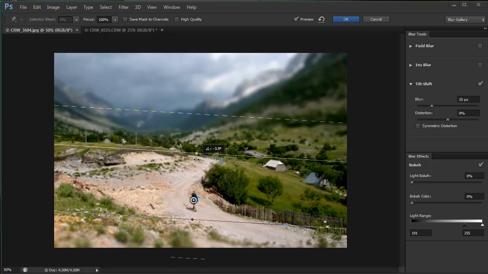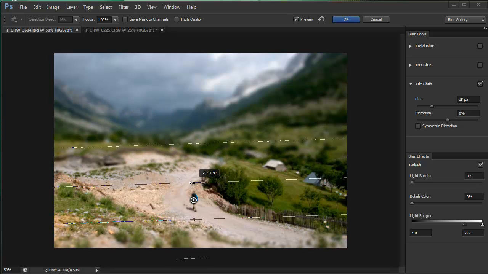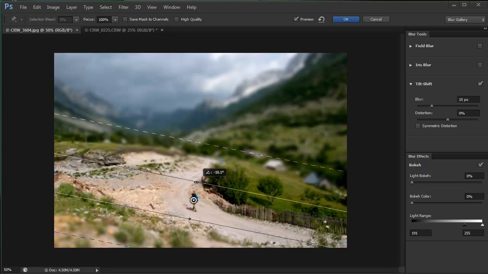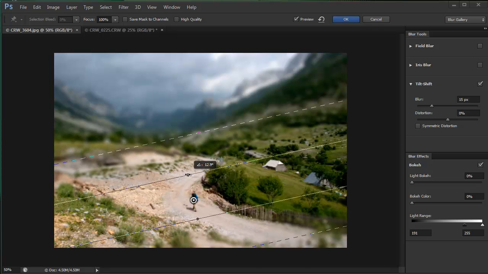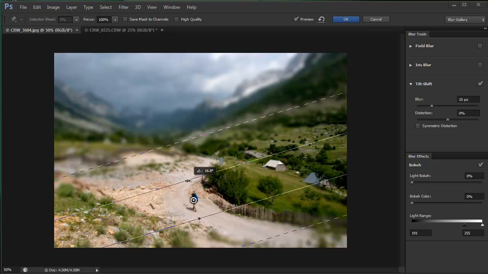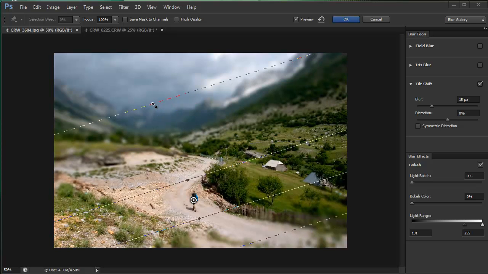It's a bit like the graduated filter, so you're probably guessing you can click and drag on these lines to expand the effect. You can also rotate it, right? Okay. If you hold the Shift key down, you can move it in a straight line. Okay, I'm just going to move it a bit. Right, you can expand these lines as well for the effect. So I'm going to keep it like that.